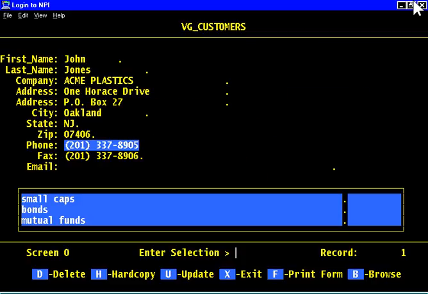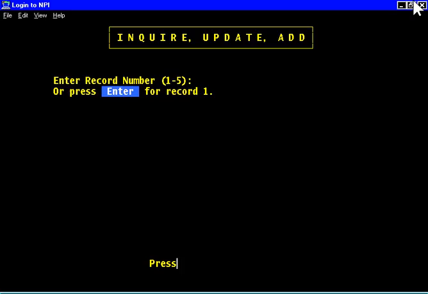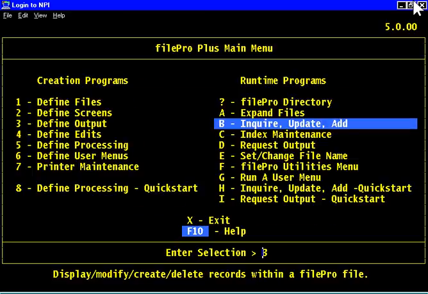Okay, now I'm going to enter some data. You see that the data in the phone field, when I'm typing the data in, it doesn't care. I can clear the field. If I type anything in here, it still takes it, thinks it's fine. Same thing with these fields. You can still type into those fields, do anything you want with them. This is kind of neat stuff. Designing screens in FilePro is always fun.